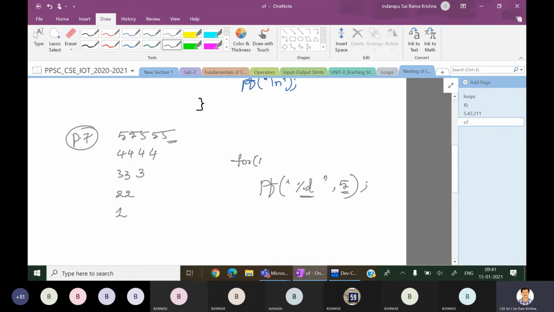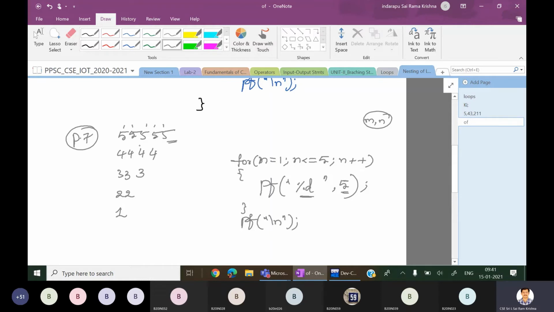Yes, ma'am, any variable you can take. M and N, let me take those variables. Now I'm saying N equal to 1. N is less than, how many times do you want to execute? 5 times, right? N is less than or equal to 5, N plus plus. If the scenario demands, you take N equal to 5, N greater than or equal to 1, N minus minus, you can do so. Depending on the scenario, you can check it out. And a new line character.